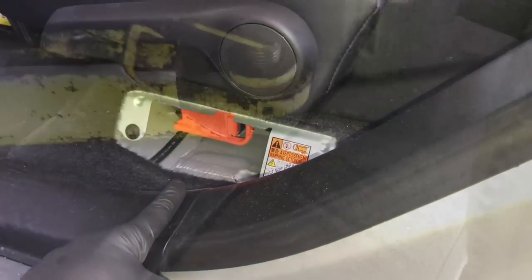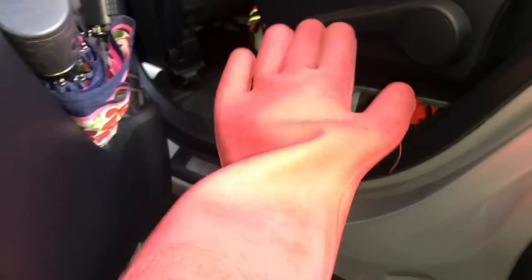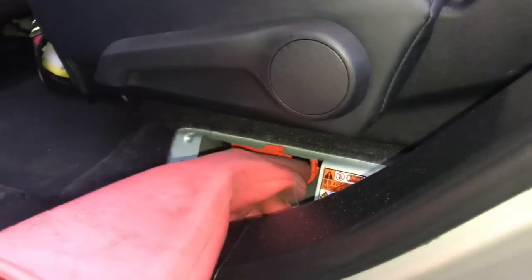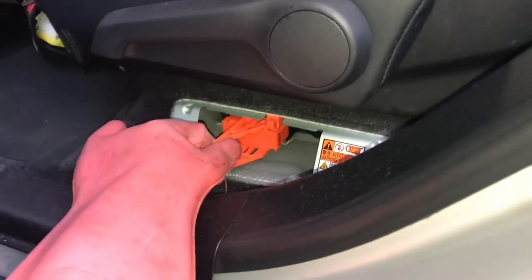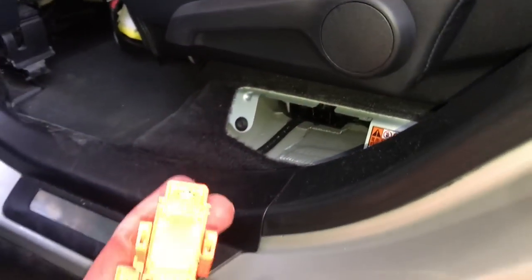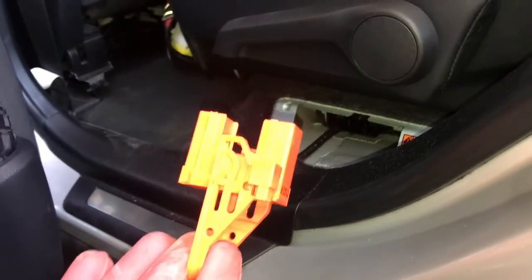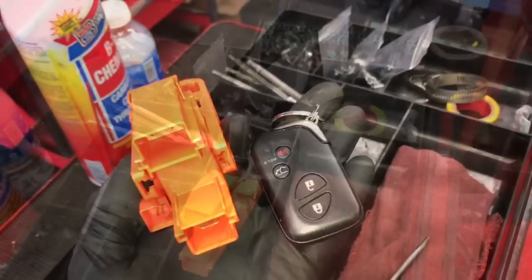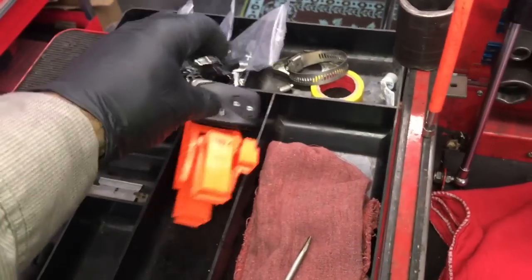After that we're going to power down the high voltage system. Open the driver's rear door — just below the passenger seat there's a little panel; pop this panel out. Now we're going to pull out the service plug to make this safe to work on. I recommend you use class zero 1000-volt safety gloves. Slide the tab backwards towards the rear of the car, then pull the tab outwards towards you and pull the whole plug out. The hybrid battery system is now in service mode and it's safe to work with — no risk of electrocution. Take the plug and the key fob and put them on your toolbox away from the vehicle so nothing accidentally gets turned on while we're working.